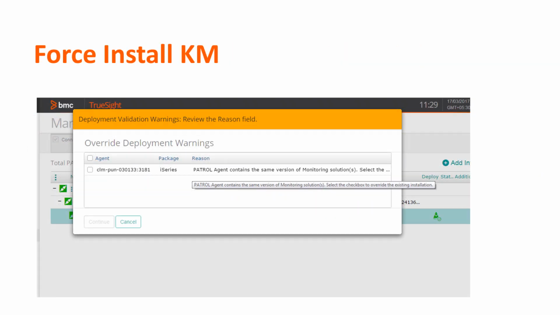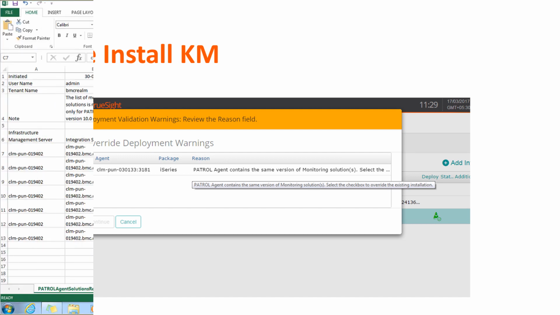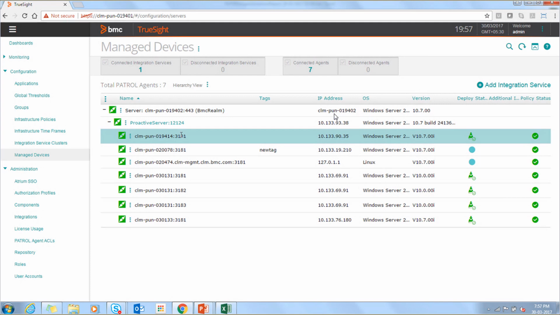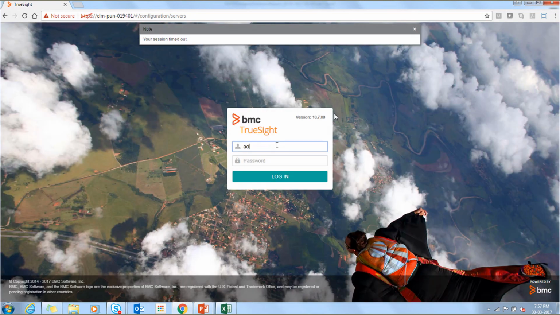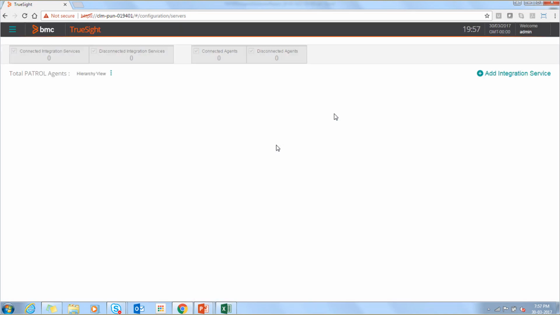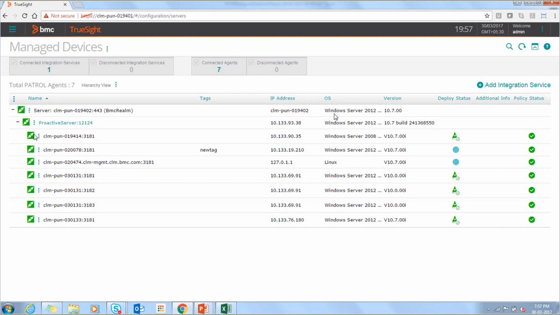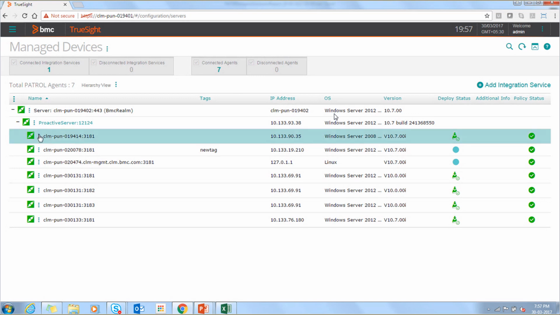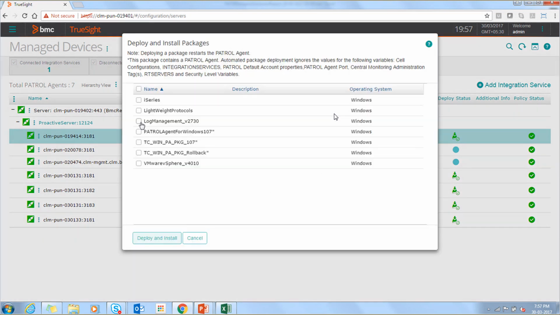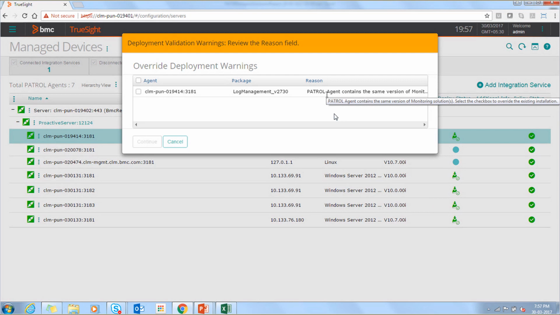Next is the force install KM. So if you have noticed in the previous demo, I have already installed log management 2.7.30 on this petrol agent. So if I select this petrol agent and say deploy and install the same petrol solution, it will give you a force override deployment warning saying the petrol agent contains the same version of monitoring solution.